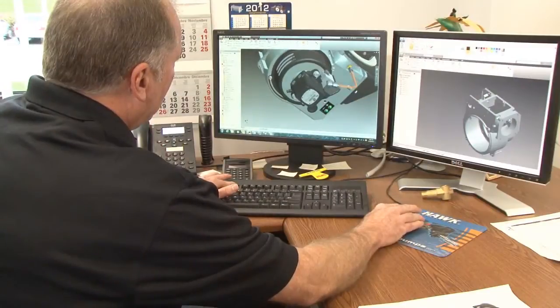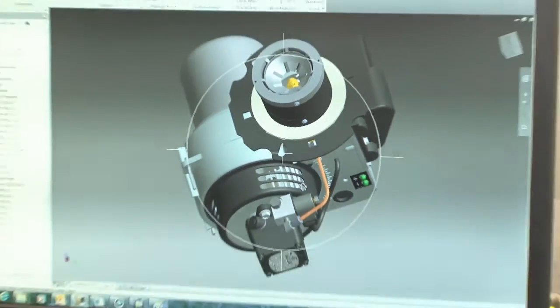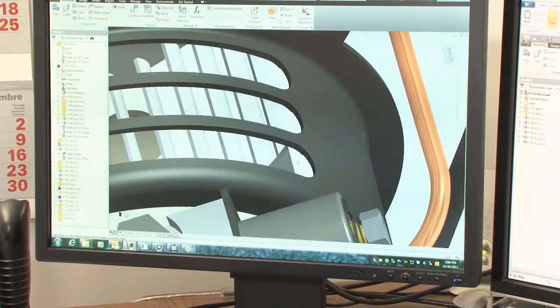The Autodesk Product Design Suite was very beneficial in coming out with our new high pressure oil fire burner assemblies because that took into account a lot of molding and die cast aluminum, so we had to make sure we got it right from the start. One thing I really enjoy about Product Design Suite is simplicity.